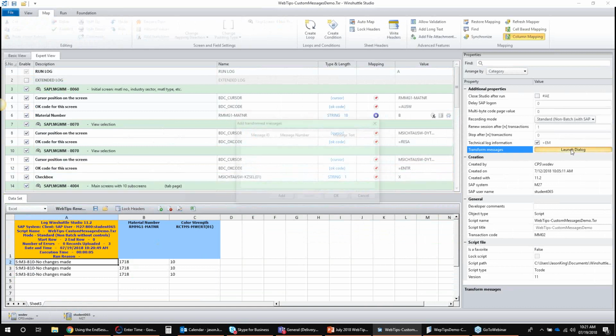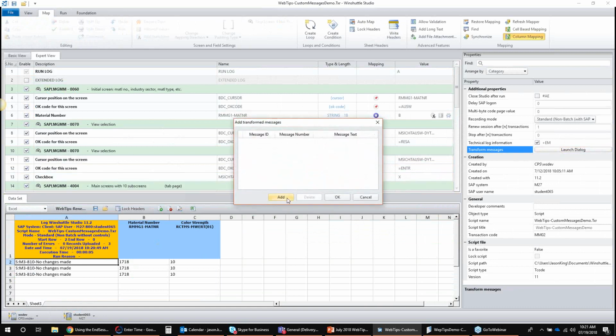So when I click that Launch dialog box and click Add, the first thing I want to put in here is the message ID, and that's the first thing you see after the S colon. In this case it's M3. So I'm going to type M3, and then I need the message number, which is right after the dash, and it's 810.